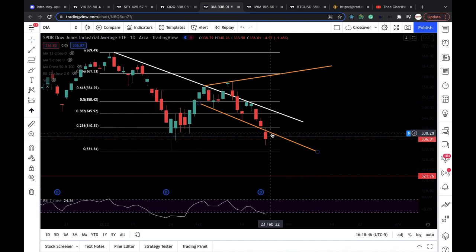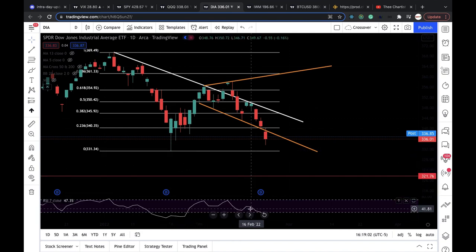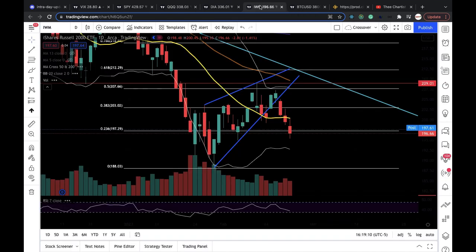So if you watch tomorrow and we get a retest of the 338 to 339 level and a strong rejection there, we are most likely going to see more downside down to 331. Double bottom scenario, that was the low of January 24th, and if we lose that support level, big move to the downside around 321. This level has acted as both a support and resistance back in March of last year. Okay, guys, so watch those levels.